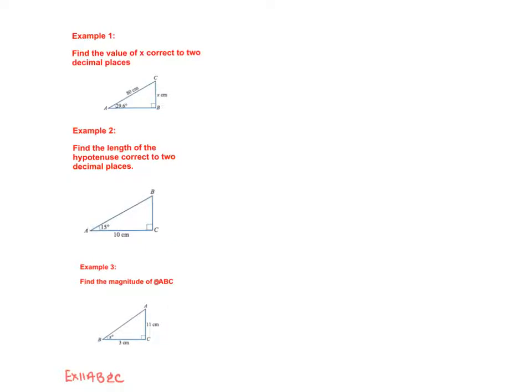We've done Sohcahtoa in previous years, but we're going to go over it and make sure we know it. As I said before, sometimes it's easier to write Sohcahtoa on the top to make sure we write the right thing. They're asking me in this question to find the value of x. I can see x is here. Your first step should always be to label up your triangle. I always like to label the hypotenuse first.